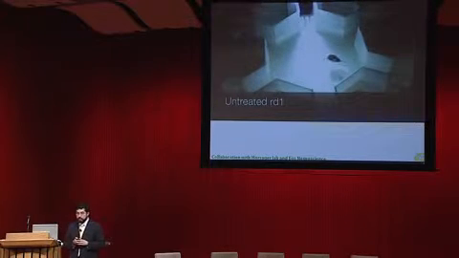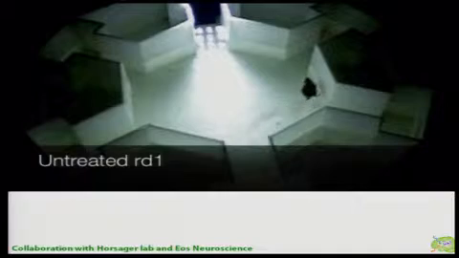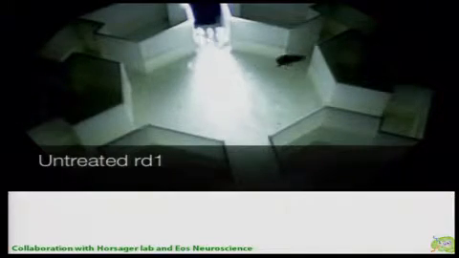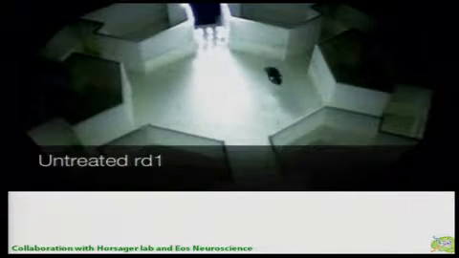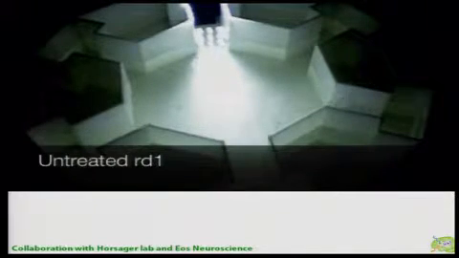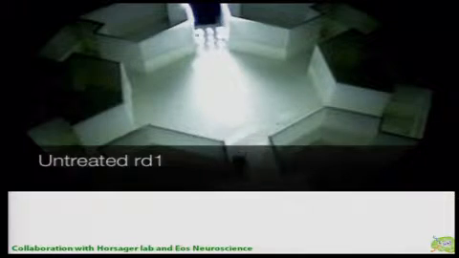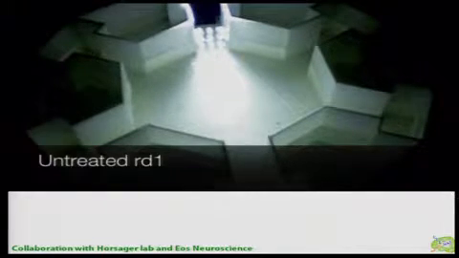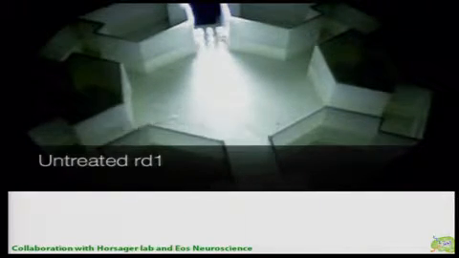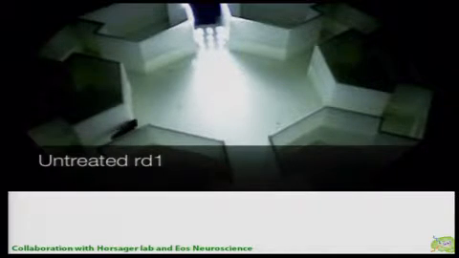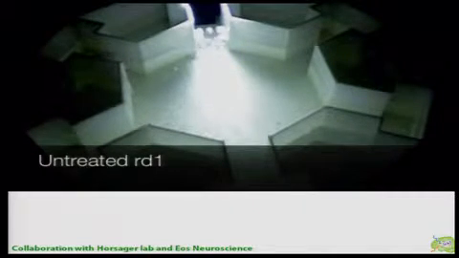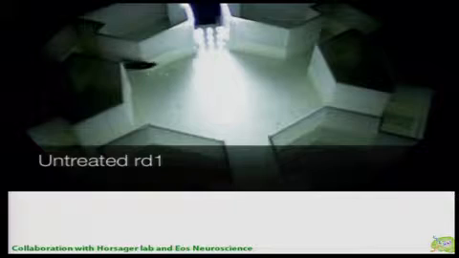In this collaboration we've been exploring with Alan Horsager at USC and also a startup company, EOS Neuroscience, we've been trying this out in blind mice. Turns out that a lot of the mice you find at the pet stores, you know, the albino ones, for example, are blind just from inbreeding. And so here's a mouse trying to solve a maze, and it's a blind mouse. So the maze has 6 arms. And the goal is to swim through the arms and to get to a little platform right here.